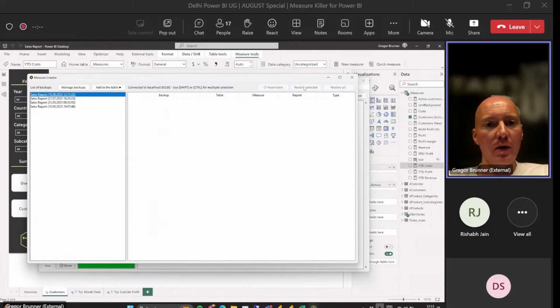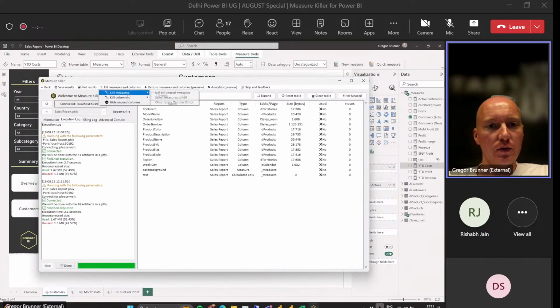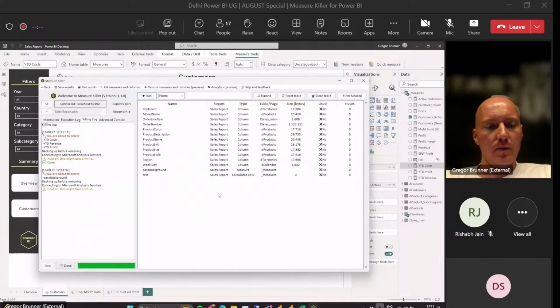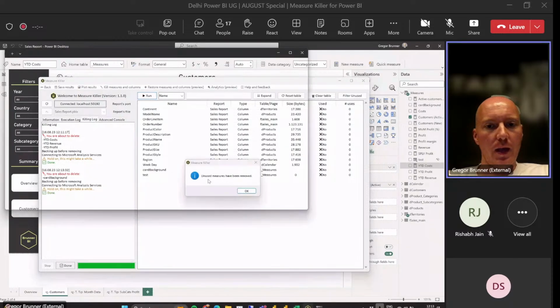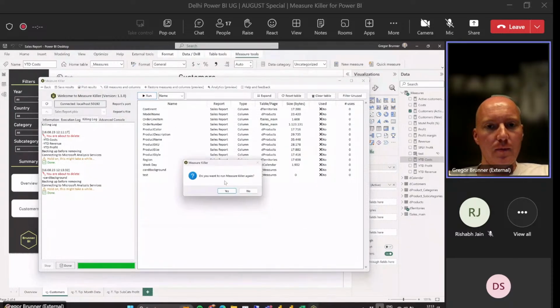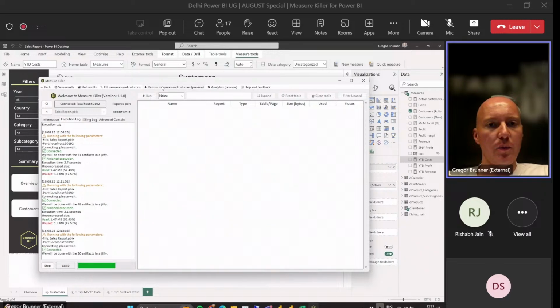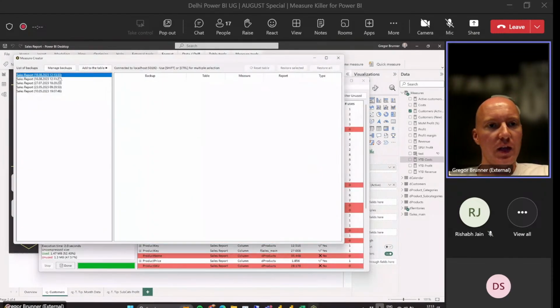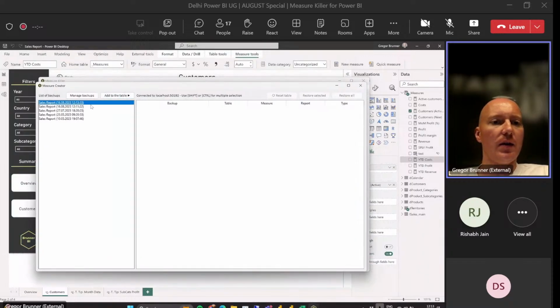So every time now I'm gonna do select, I'm just gonna remove maybe this one measure here. And now you can see that it created a new backup just because I did that. You can see here, boom, this is the second one. Second time I removed something, it always does a backup.